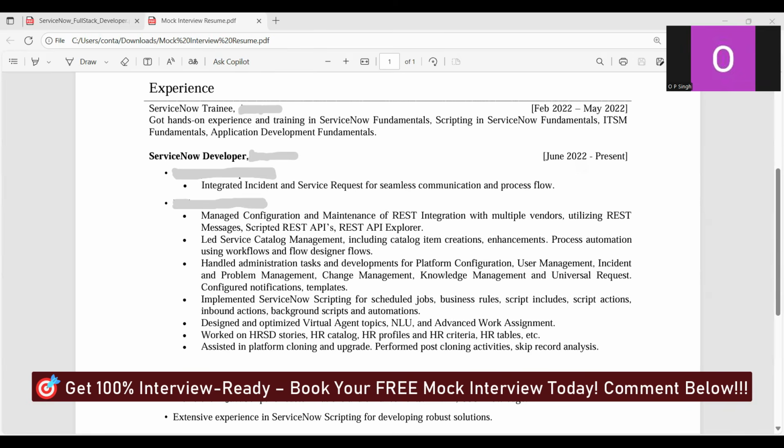Okay, very nice. One more question related to integrations. Suppose you are working for the banking vertical, and you have to transfer some kind of sensitive data. Please describe how you would secure sensitive data during a REST call in ServiceNow. Is it an outbound thing, or are we getting some sensitive data from the banking facility? No, from ServiceNow we have to share it with some banking facility. Yes, okay.